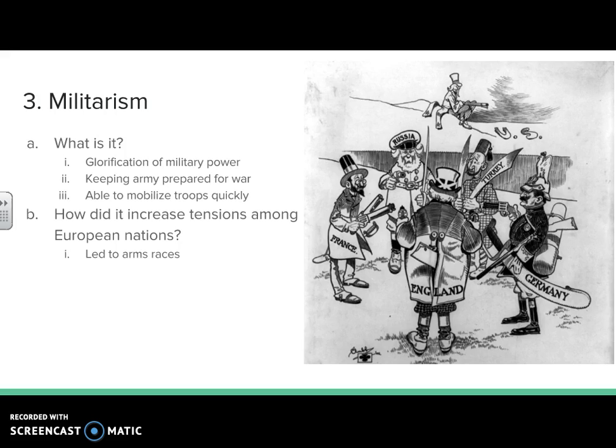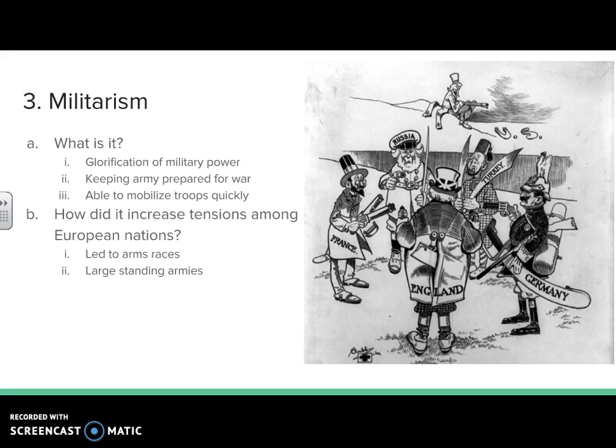That's a good illustration here of how that was happening around the time or prior to World War I with this cartoon. All these countries are stockpiling weapons, and they're all right around each other and kind of aiming these weapons at each other to symbolize that, yes, we have these huge stockpiles of weapons, different kinds of weapons that we're developing, and we may need to use them at any given point.